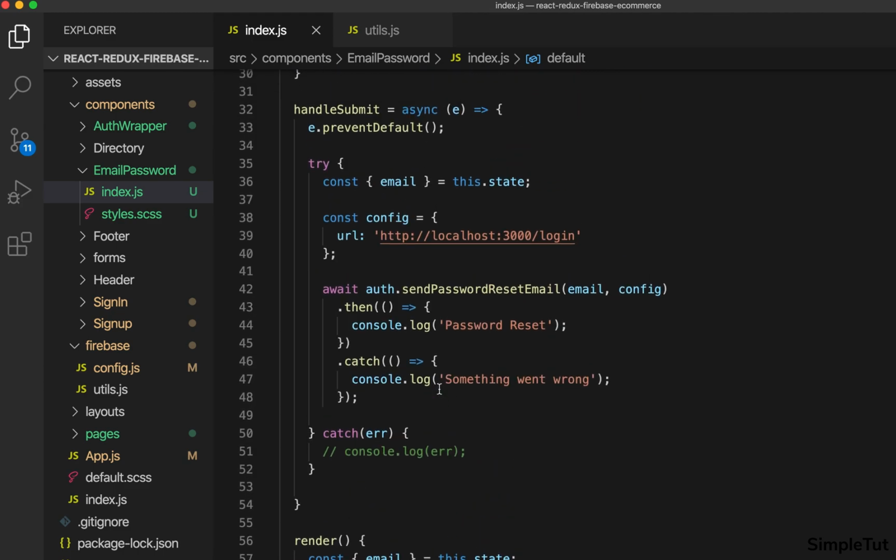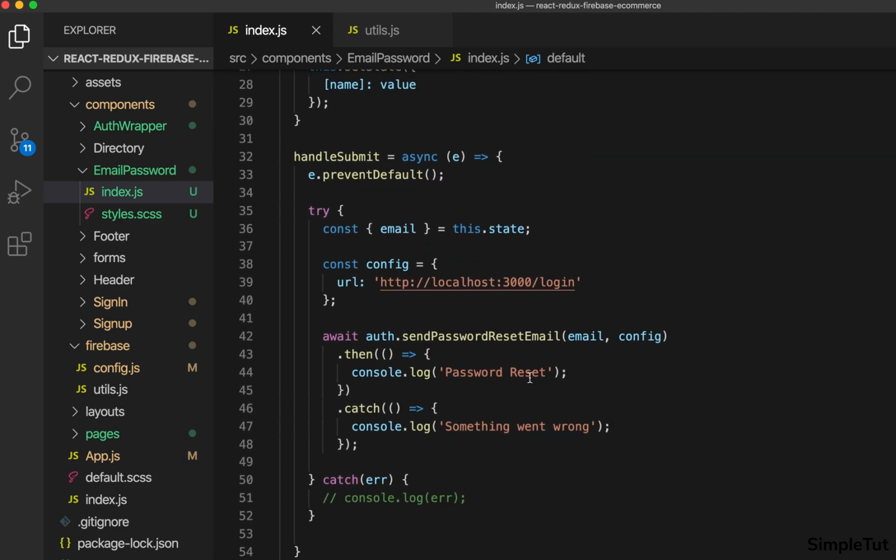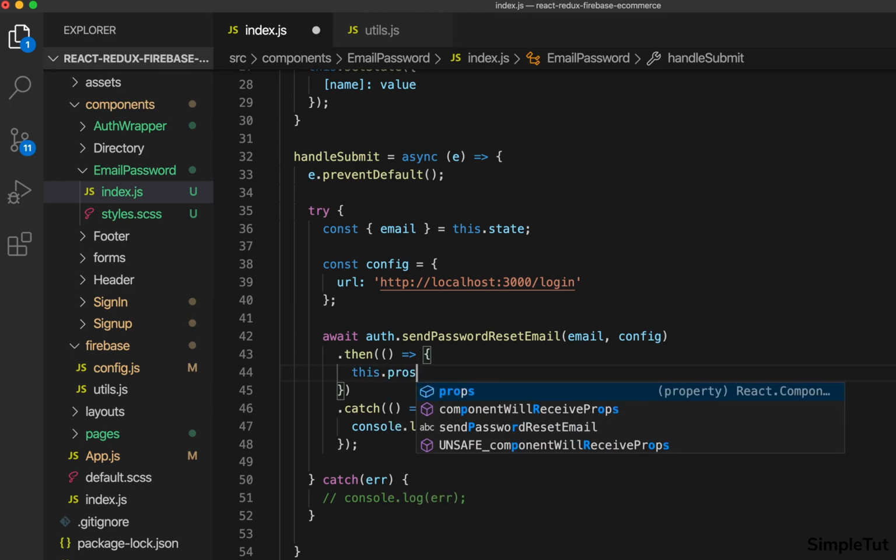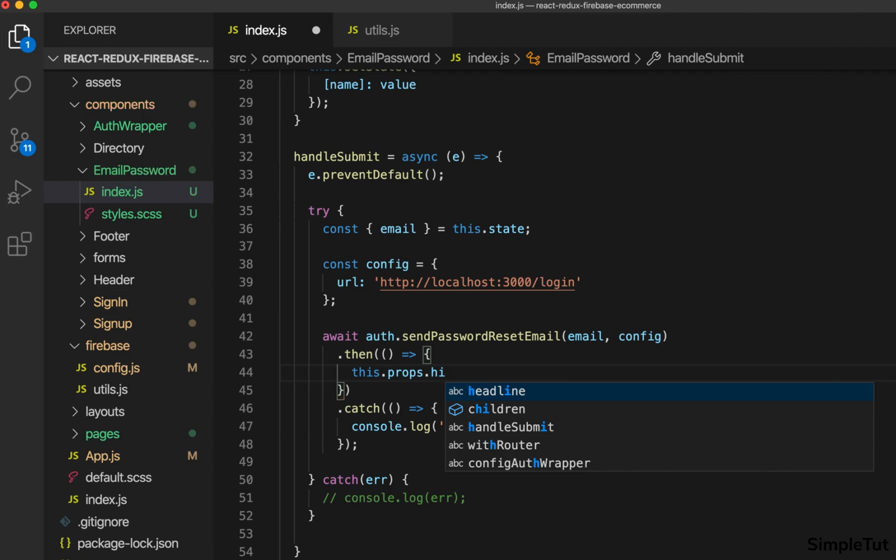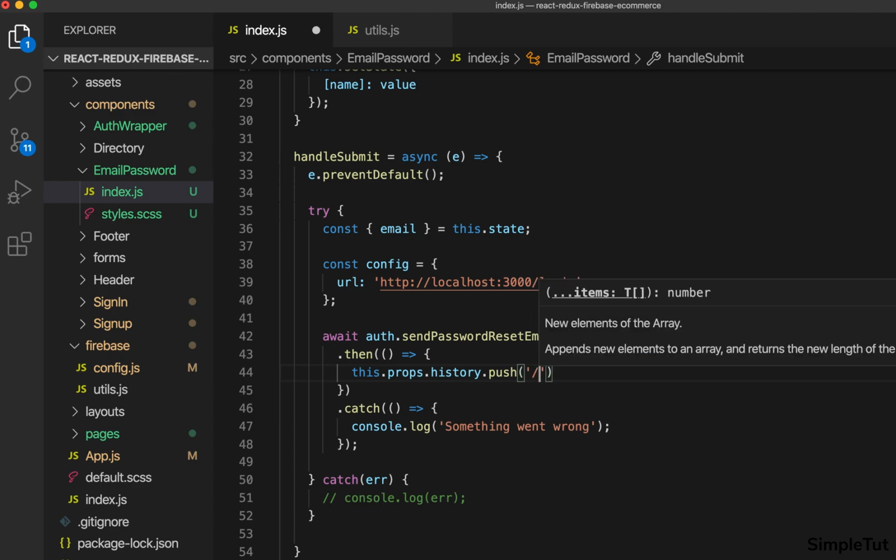And what this will do is give us access to the history stored in React Router. So what I can then do is say this.props.history.push, and I can push the user to my login route.